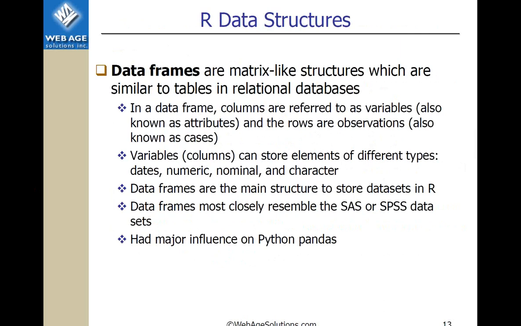You can have multiple types, so that's what differs a data frame from a matrix. It looks like a matrix, but columns can have different types. It's a composition of vectors of different mode, of different type. Data frames are very similar to what you would find in other systems like SAS, SPSS, and Pandas borrowed that very productive idea from R.